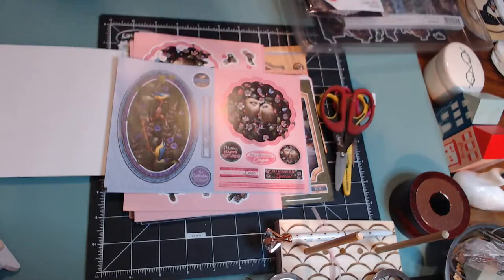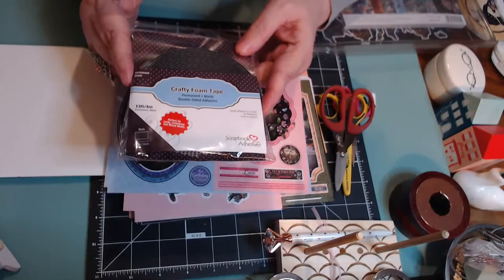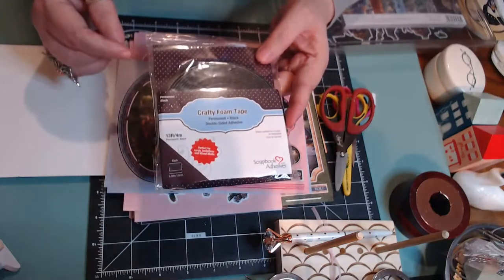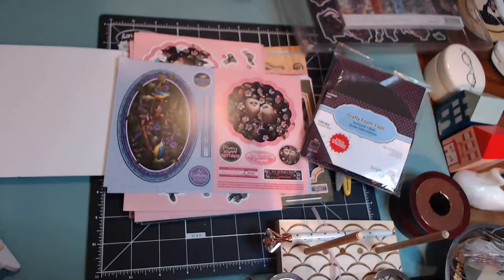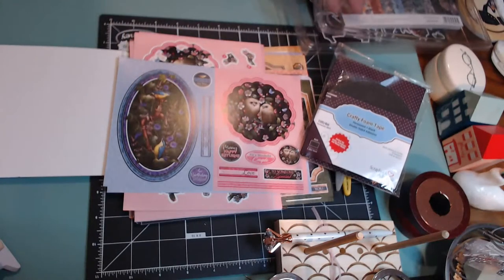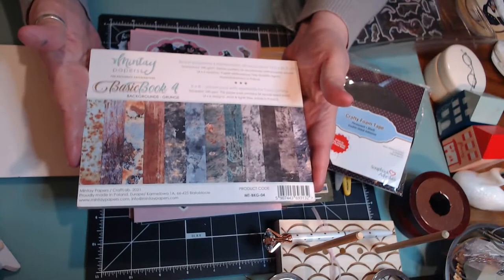If what you're working on is a dark surface, she has this wonderful crafty foamy tape from Scrapbook Adhesive, and it goes perfectly — if you're using a dark background it's not going to show. I'm going to link all these products. You're also going to need some cards; it's an A4 card. You can make them on your own or buy them pre-made. I matched this collection with these mint tape papers that are backgrounds but they're grungy, and I thought they go perfect with the midnight theme.